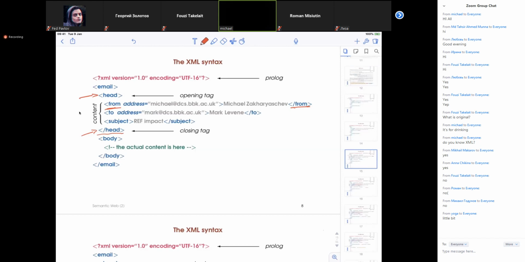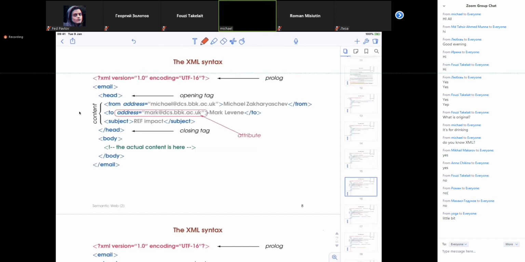Now, what is this one? So far we haven't seen this syntax: address equals something. In fact, this thingy is called an attribute.